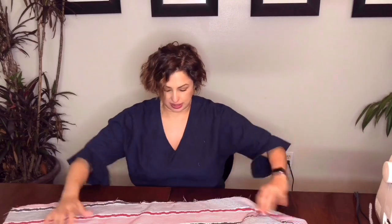Step three actually calls for us to pin the sides of our pant legs together from waist to the bottom and to sew it up. So when you put the right sides together, so that your seam allowances are facing you, the wrong side is facing you, you're gonna end up with something like this.